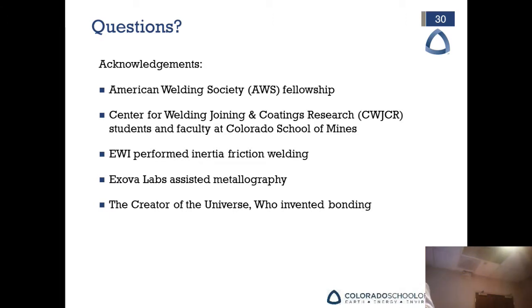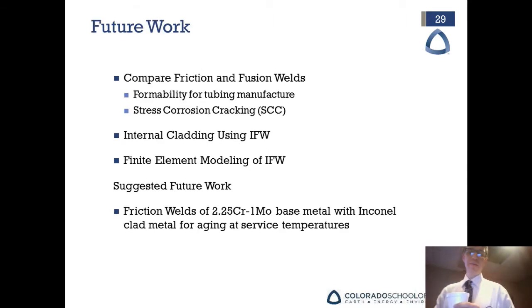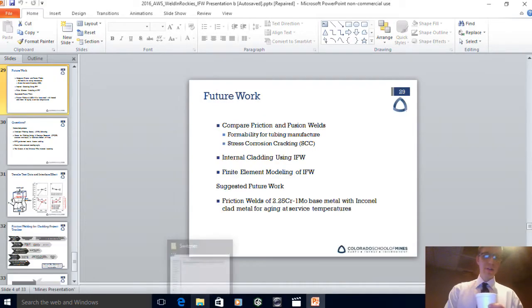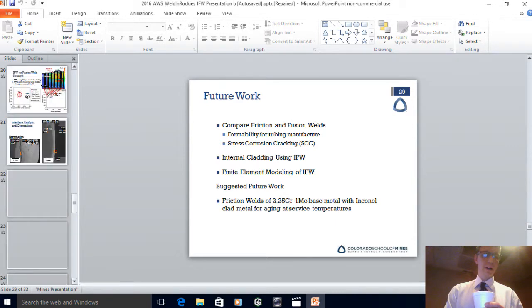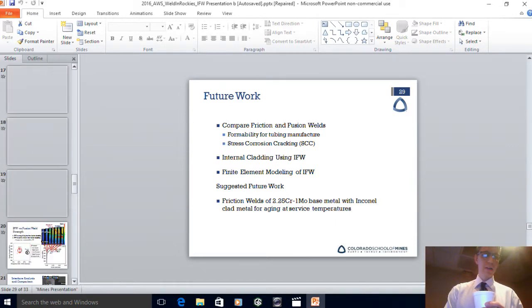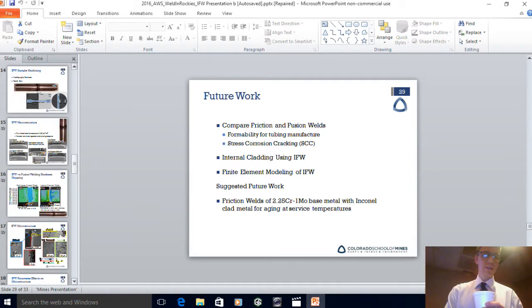Yeah. I got several questions. Number one, when you do that friction welding, how do you prevent work hardening in the stainless steel? It does work harden. Yeah, you can see that. I think I glossed over it, but you can see that in the hardness map. So it does work harden? Yes. And that answers that.